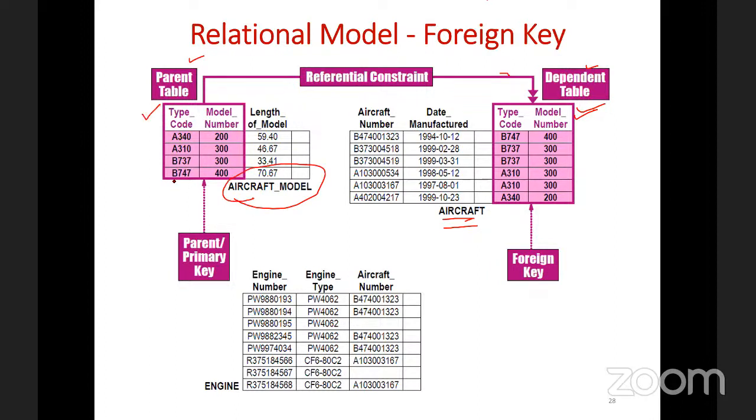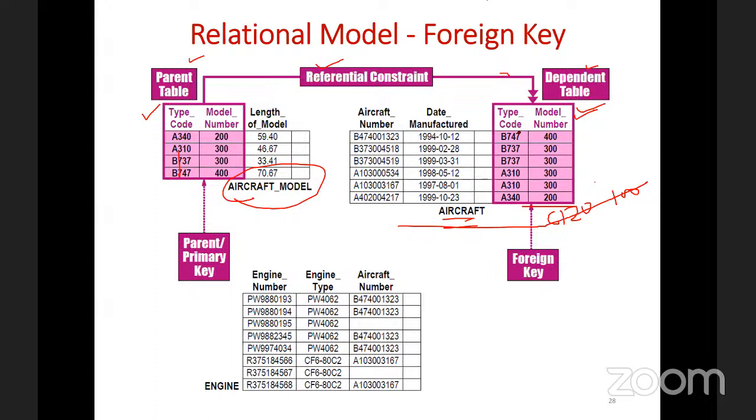So let us say I want to insert a row here where I'm saying C120 and 100, right? This cannot be inserted here with other fields. Why? Because C120 doesn't exist in the parent table, right? So this is a child table, and whatever value appears here should already appear in the parent. The child row cannot exist without a parent. For a child to exist, the parent must be there. Okay, so this is called a referential constraint, right?